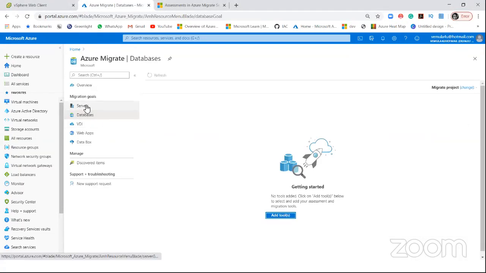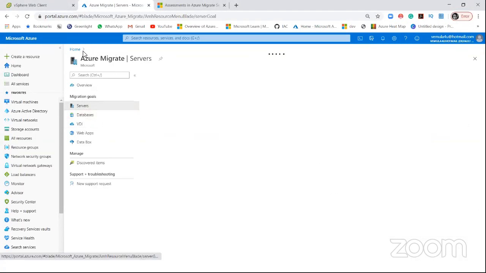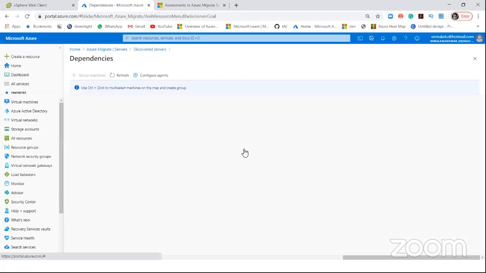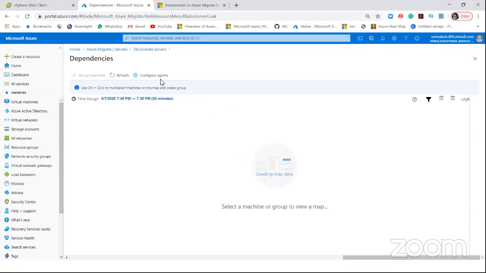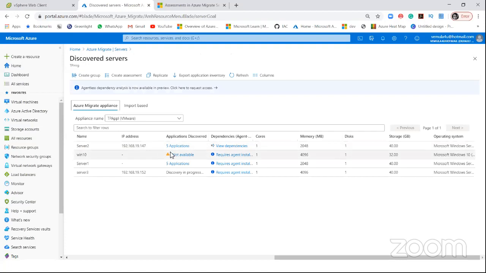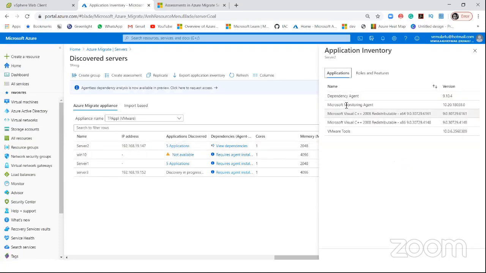Yeah, so when you go and discover, you will find out. When you discover, you get this data which will tell you that there is a database here. And under the dependencies, or even under the installed apps, you'll see all that information, what apps are there on the server. Using that, you can take a call on what databases you have and what solution you want to use. I'm not sure if I am answering your question.